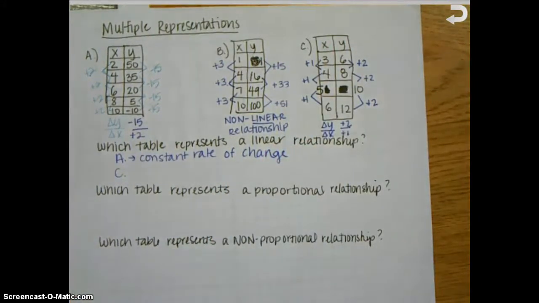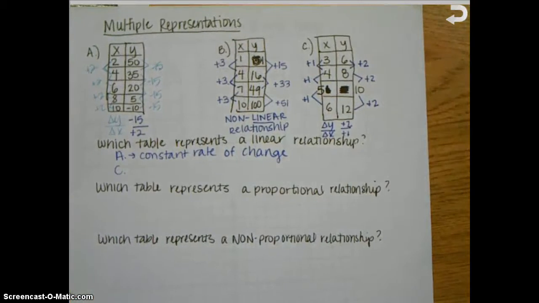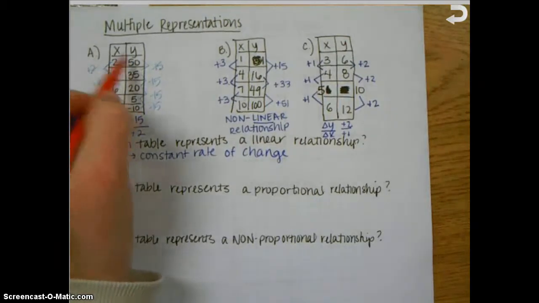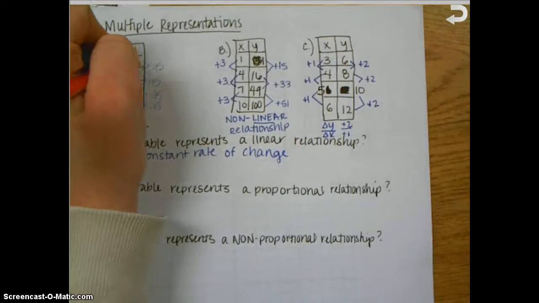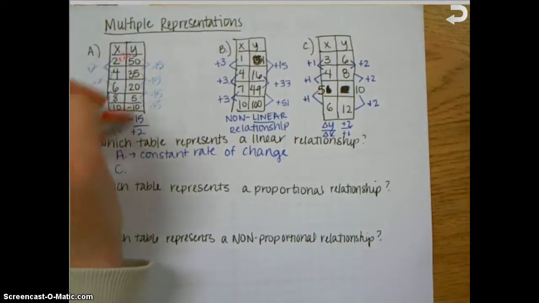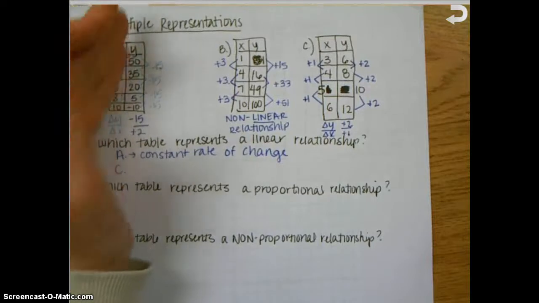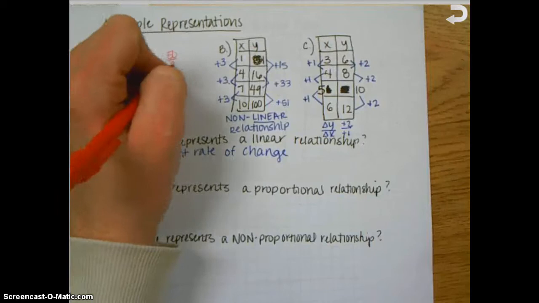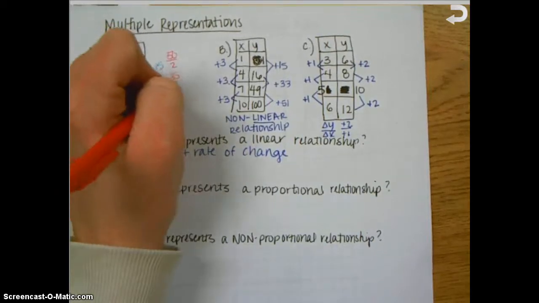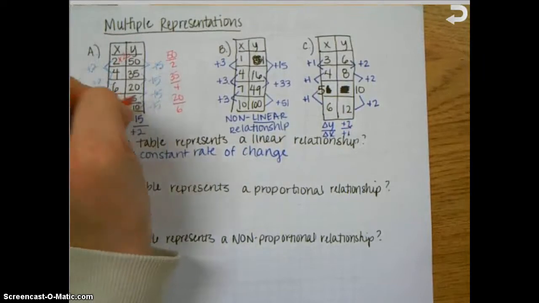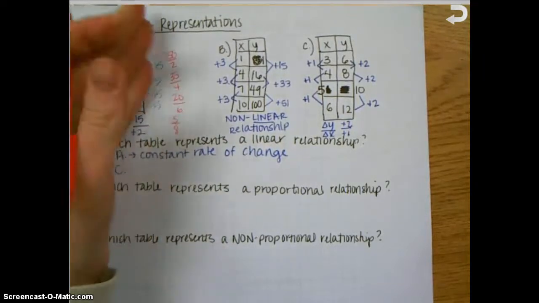Which table represents a proportional relationship? So now this is a little bit different. You have to look at the table a different way. For proportional, you have to say, okay, what am I going to multiply 2 by to get to 50? That's times 25. Am I going to be multiplying by that same number all the way down? Are they proportionally related? Another way you could say it is, okay, 50 over 2, is that equal to 35 over 4, 20 over 6, 5 over 8? Are they equal proportions?